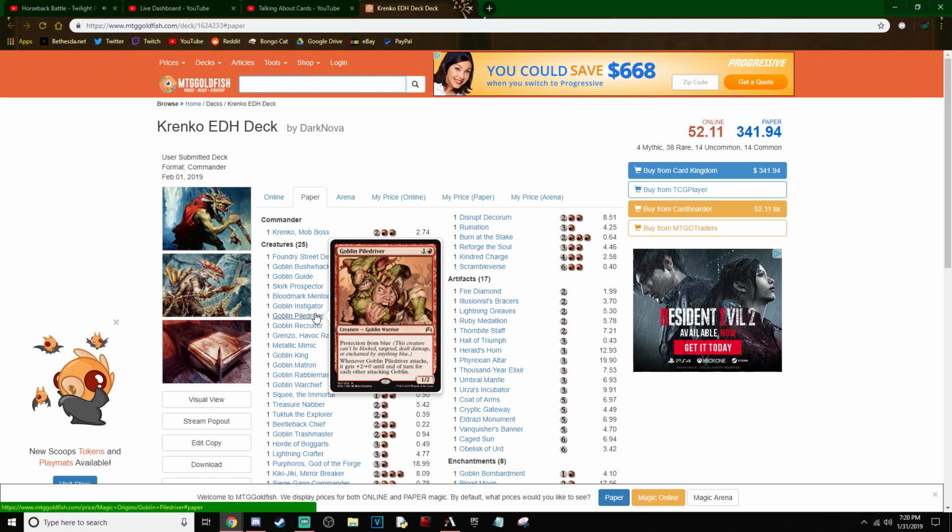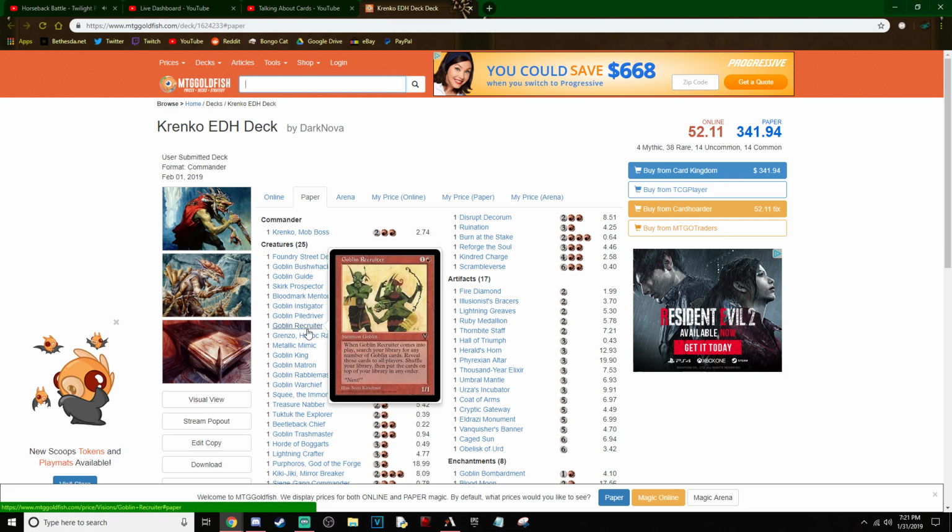Goblin Pile Driver. Protection from blue. Gets +2/+0 until end of turn for each other attacking goblin. This is an amazing card for 2, man. I love how it has protection from blue. That's awesome.